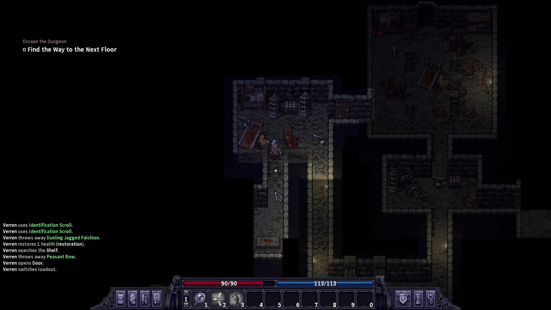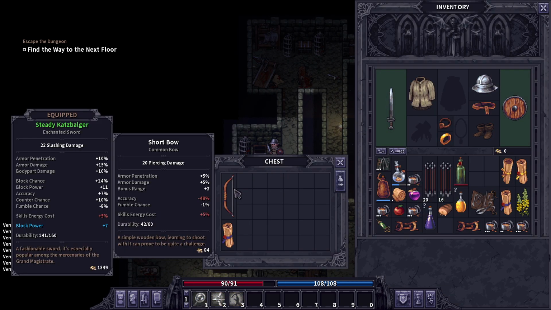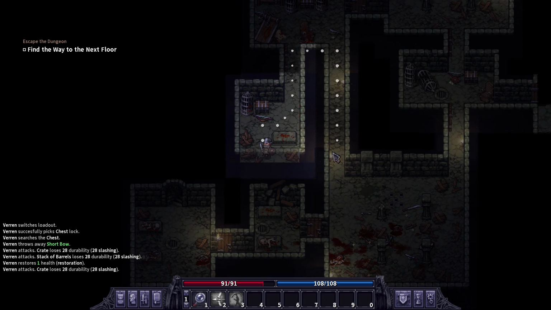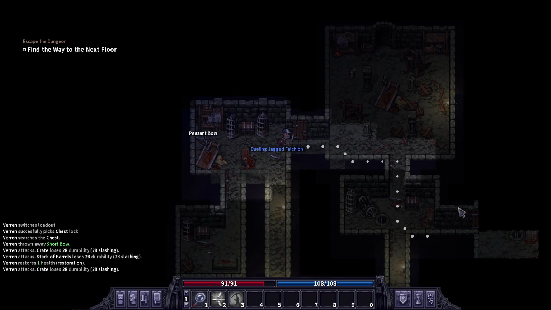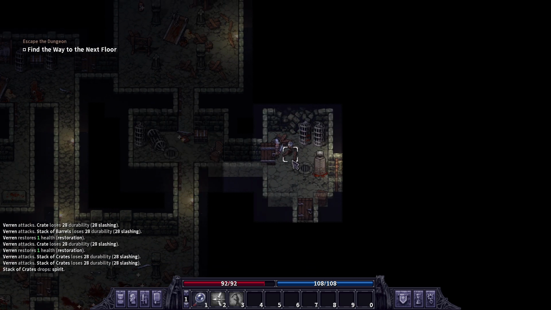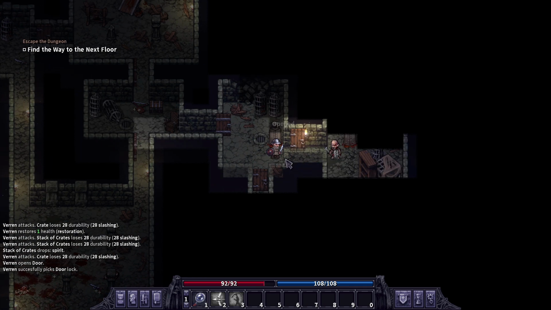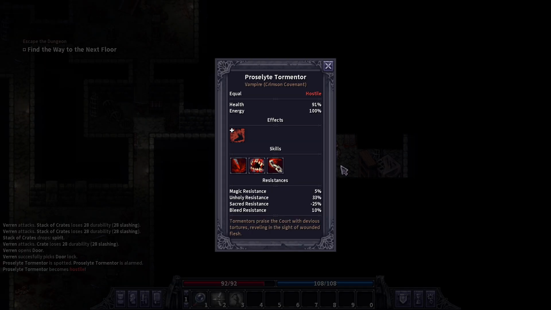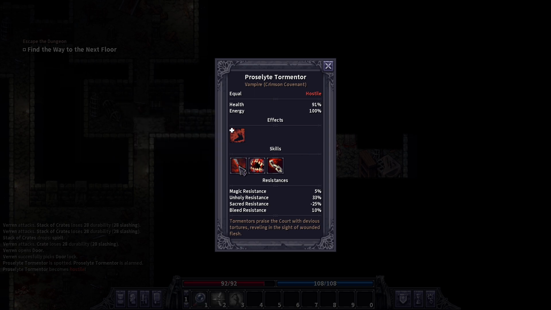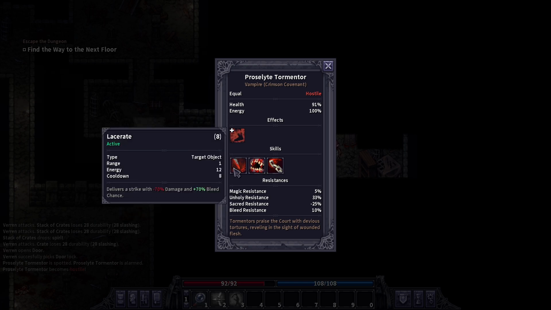Peasant bow. Lockpick, short bow, and enchantment scroll. Did we explore the whole floor? No. Dueling falchion. Alright. I didn't even check the enchantment on it. Oops. Spirit. It's locked. Oh, he already stepped in a trap? Yep. But he treated his injury. Stabilized. Interesting. Lacerate. How did you stabilize your injury?